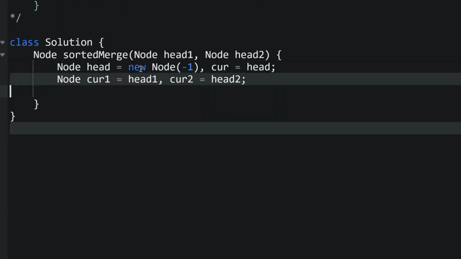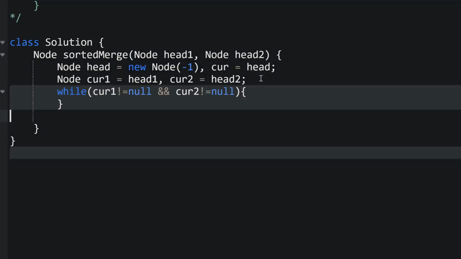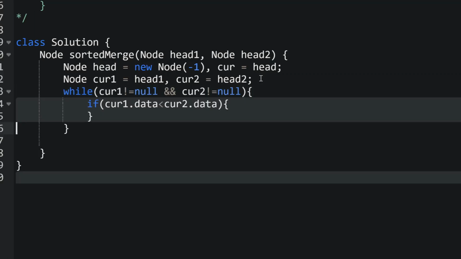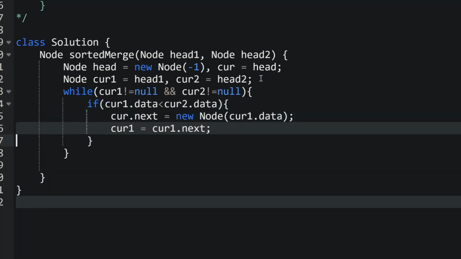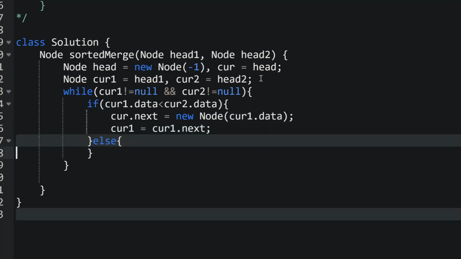We have head, current, current 1, current 2. Current 1 and current 2 are for head 1 and head 2. This is our answer, meaning head, and current pointing to the answer. While we have two separate nodes, first compare the values. If current 1 data is smaller, pick current 1 data and create a new node. After that, current 1 moves to the next node.